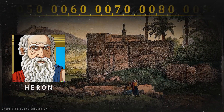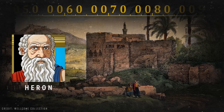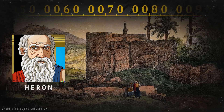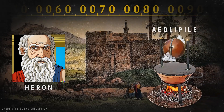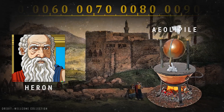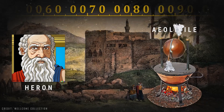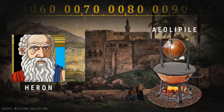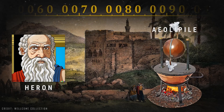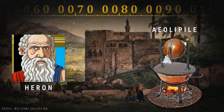The first of them, in chronological order, is called Hero of Alexandria. Around the year 70, the inventor Heron designed a toy that can be considered as the first known steam machine, the Aeolipile. Its operation was very simple. The steam from a small boiler rose through two arms to a sphere with two tangential jets, which, when the steam escaped, caused the sphere to rotate at speed. It was certainly a very entertaining device to watch, but that was it.